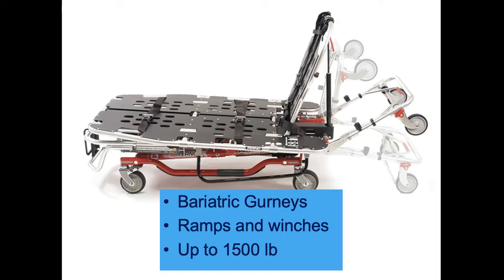Now, for patients who are obese, or morbidly obese anyway, they do have what's called bariatric gurneys. A regular gurney, like what we just previously saw, is rated between about 400 to 600 pounds. So that's your max load capacity on these other gurneys. On these bariatric gurneys, I've seen them anywhere from 1,000 to 1,500 pound load capacity. These are heavy, they're wider, and because they're wider, they usually require a different ambulance, an ambulance that's set up for a wider bariatric gurney and thereby a wider patient.